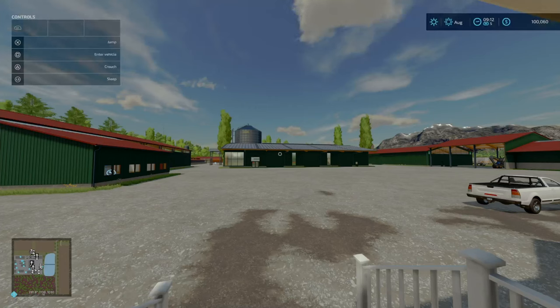Here we are on Harvest Valley, a map created by Bart Snow MV3. It is a 110.47 MB download, available for all platforms: PC, Mac, PlayStation and Xbox. In the description there is no required mod stated.